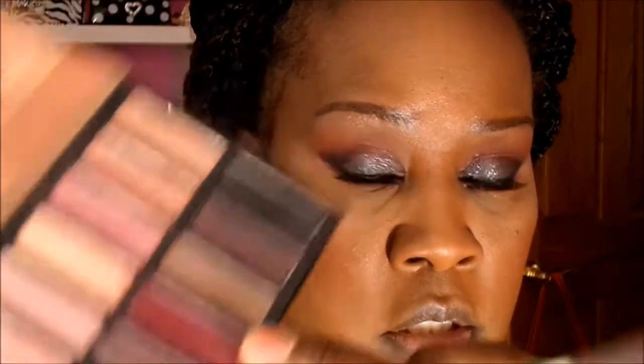Okay, so the only thing I'm doing now is just taking this small smudge brush. I got it from Target. It's an e.l.f. brush. And I'm just running this color that I use in my crease right underneath my waterline. I have my eyes lined in black in my waterline, and then I'm just running this right underneath and kind of just smudging that out. And that's it. Put on a lip, take my hair down, and I'll see you guys in a better light setting.